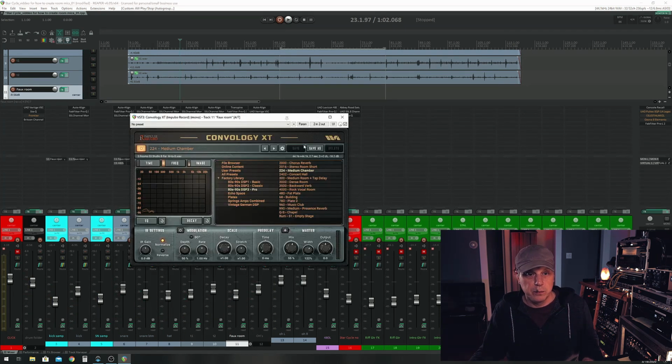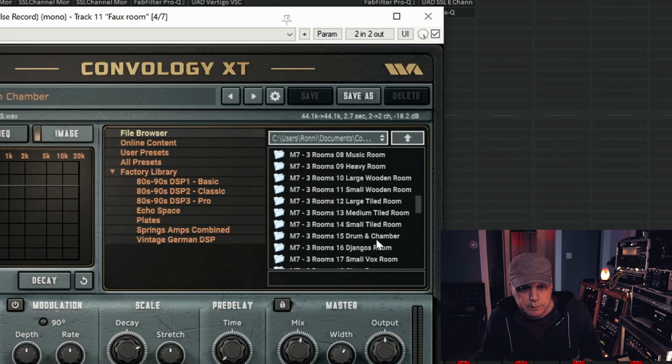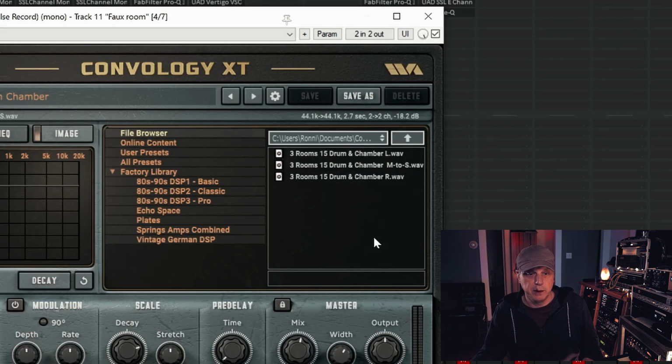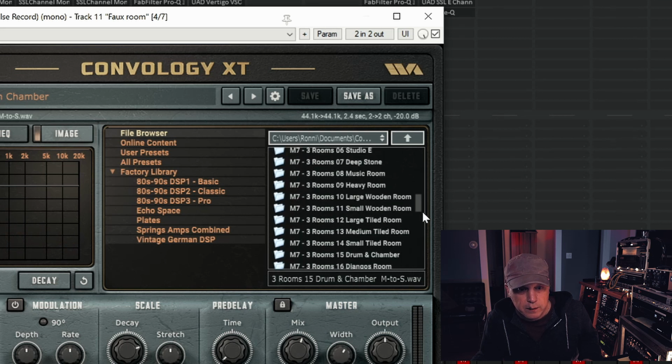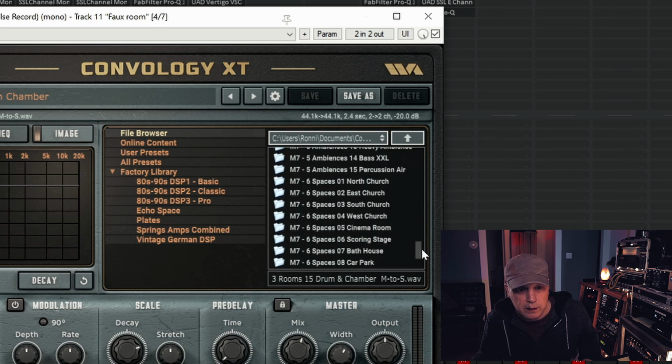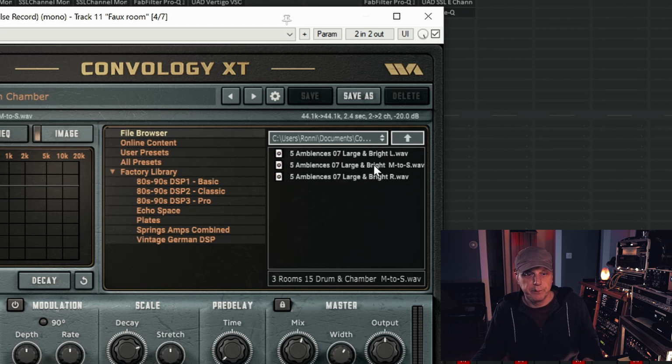I'll throw another kind of weird little room on it real quick. Let's stay with rooms, but let's go with, here's drum chamber. I mean, we're using it on drums. Let's just see what it does. Yeah, see, to me, that's a little too long. Some of these other ones, here it is. Let's just do large and bright.